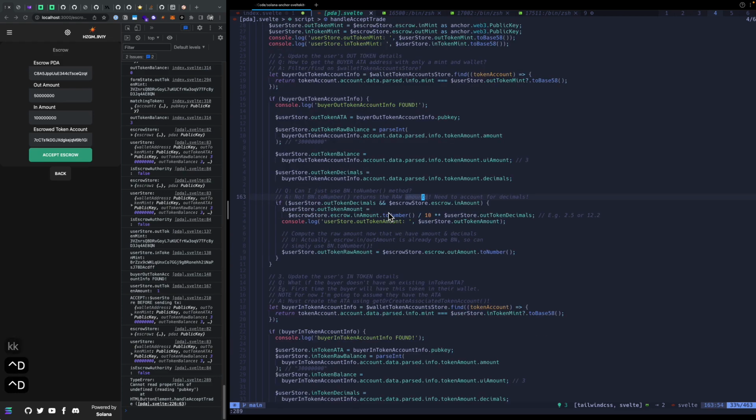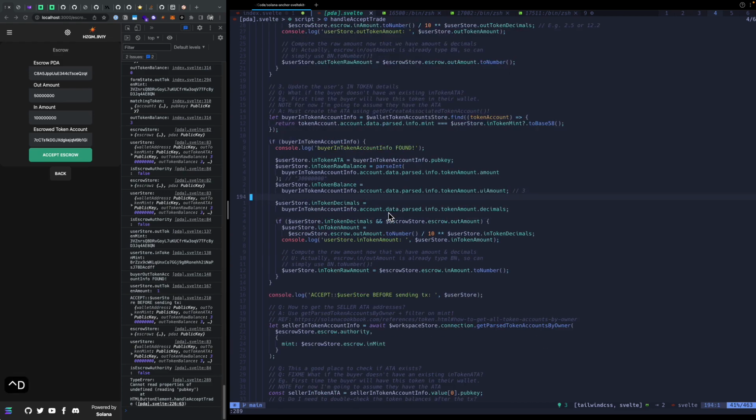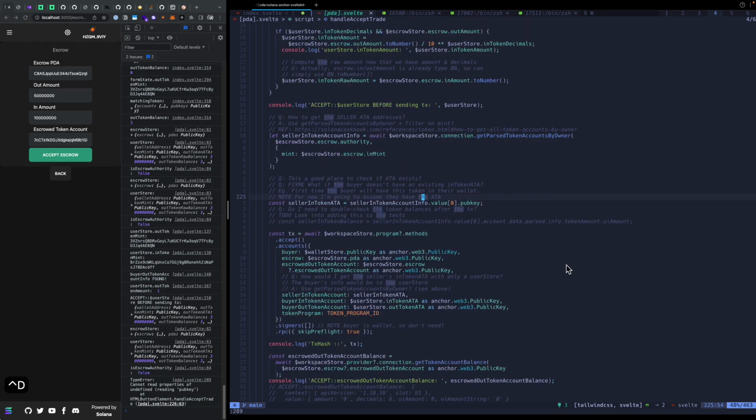Yeah, we're trying to accept this, but I haven't added the, if they don't have it, create the ATA, because my hunch is that the buyer, or maybe it's the seller, maybe it's this one right here, the seller in token, which is going to be that W mint, they don't have an ATA. So this is where I need to use the get or create. So nice.